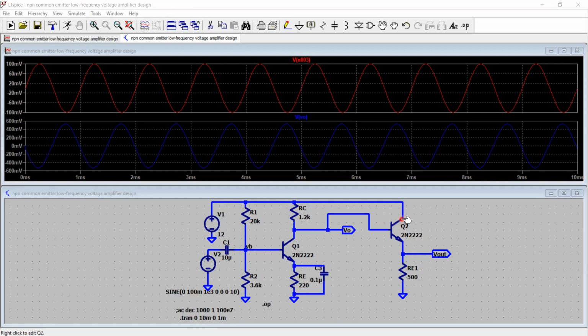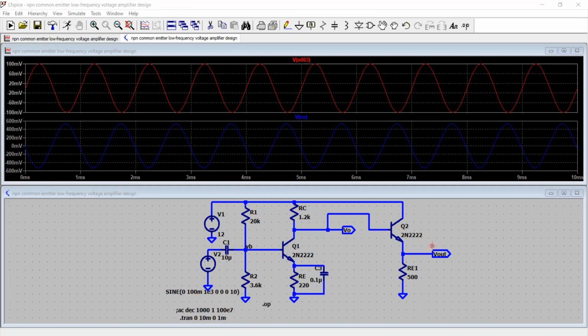For example, let's say the output impedance of the first stage, which is a common emitter, is not very low, so it cannot drive loads of any values. If the load requires high current, then the common emitter stage, the first stage, may not be enough to do that.